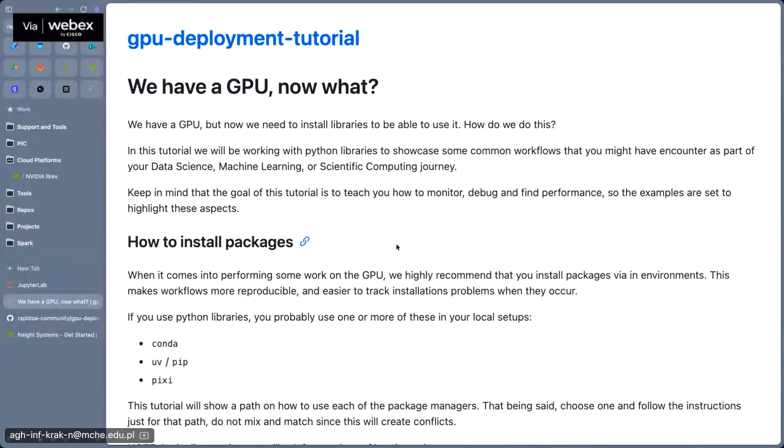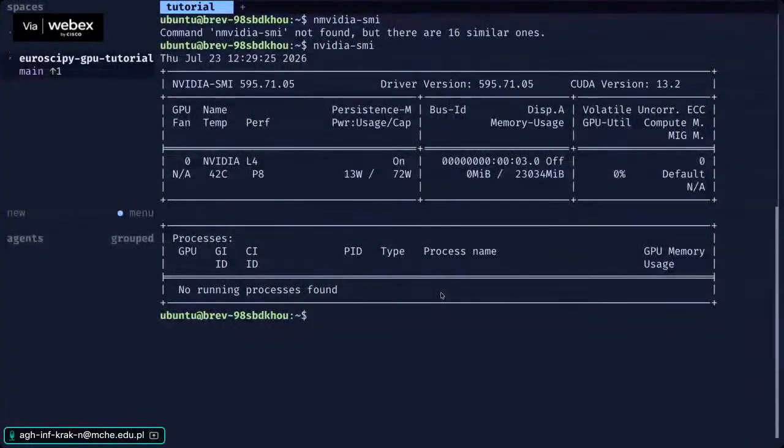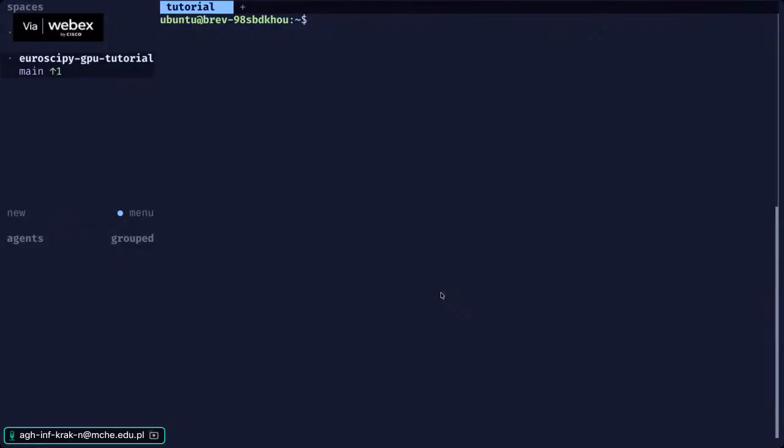Okay, good. I like the title of this page in that it's like we have a GPU, now what? So the next thing we need is some software, and there's, as I said, this whole stack of stuff. Now, one of the reasons why we chose Brev and the bare minimum install and not telling you to do anything else is to show you from the ground up, how do we get all the bits of this stack and where do they come from? Because in the basic setup you get from Brev, you get the driver because nvidia-smi works. We have the driver, we can talk to it, but we don't have anything else.